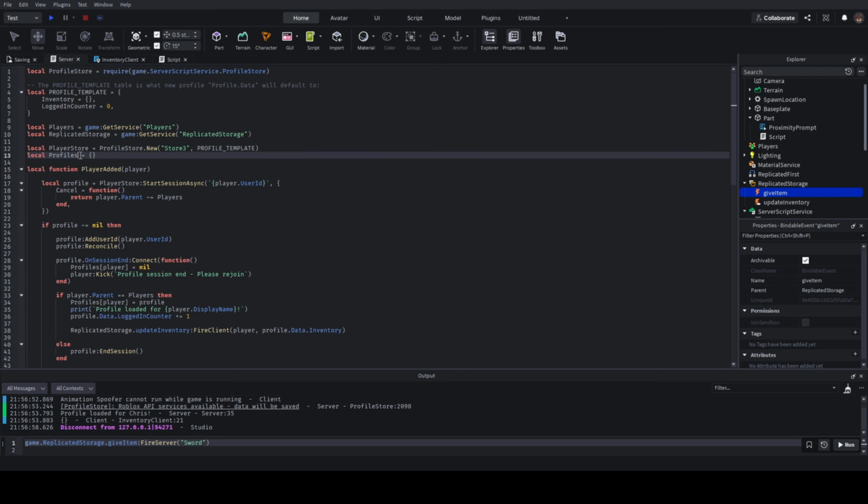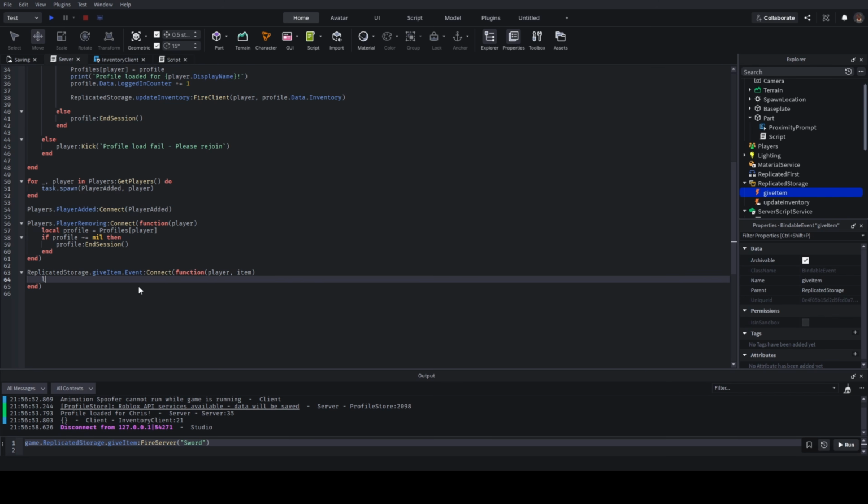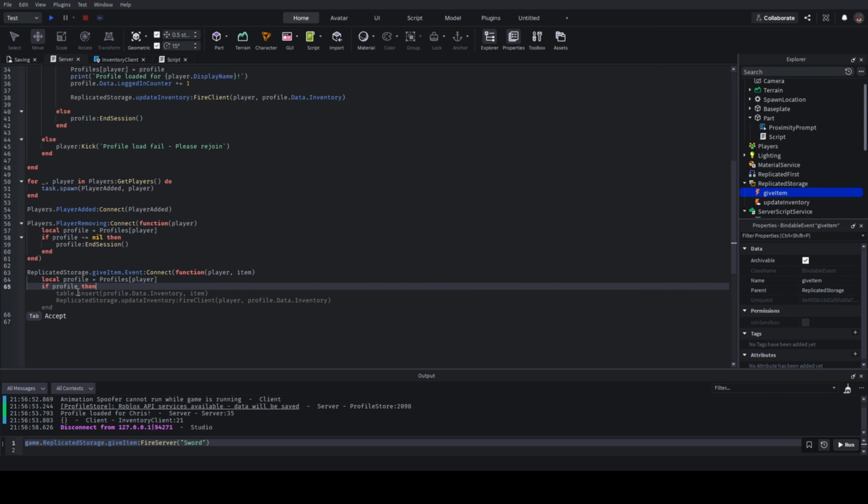Essentially, profiles is an empty table. So we're going to do local profile equals profiles player, and if that profile exists, then we're going to insert into our inventory table the item, and then we're going to update the client again for the new inventory.